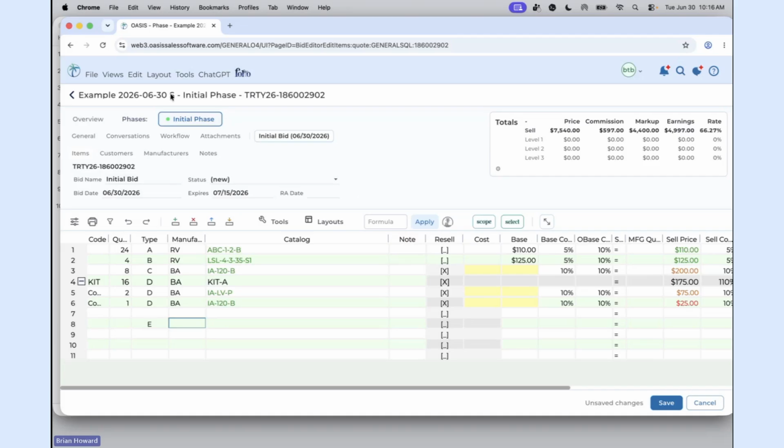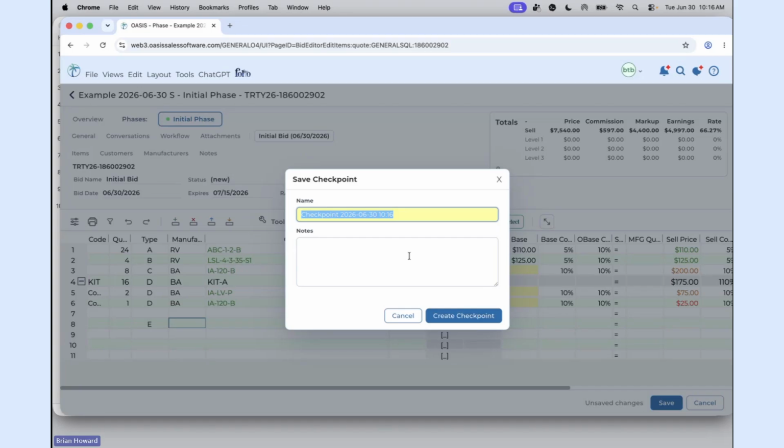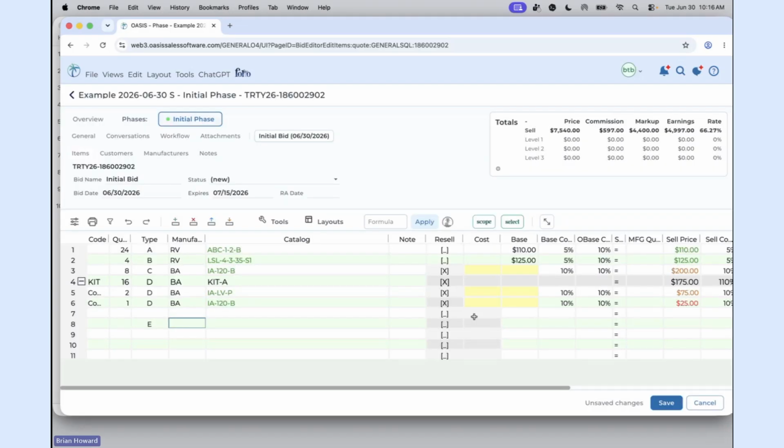But another feature that's real common is if I go into Tools, Checkpoints, Save Checkpoint, I can give it a name. It's like "before I did a thing." It's just whatever you want to call it. You know, it was like before I did a load of a quote from a factory, or before I pulled in an addendum or whatever. So it allows me to go back into this bill of material and revert it.